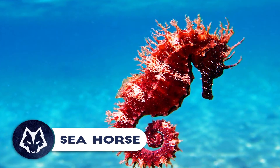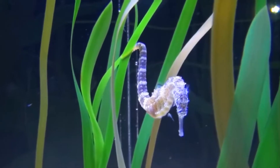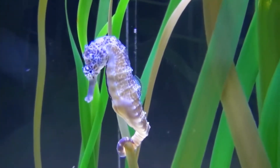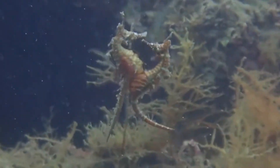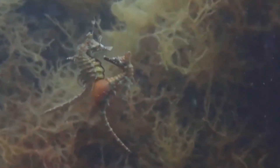Seahorse. The seahorse is a fascinating living being, not only because of its morphology and size, but also for its rather exceptional way of life. In this fish, the male has a very important role in reproduction, since it is he who carries the young and gives birth to them. This unique phenomenon in the world continues to impress scientists. Seahorses are quite special as fish since they parade before mating, though this display does not take place at the same time across species.